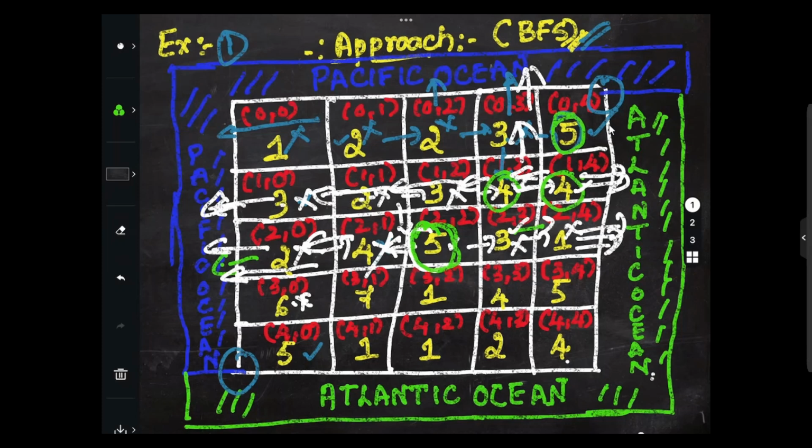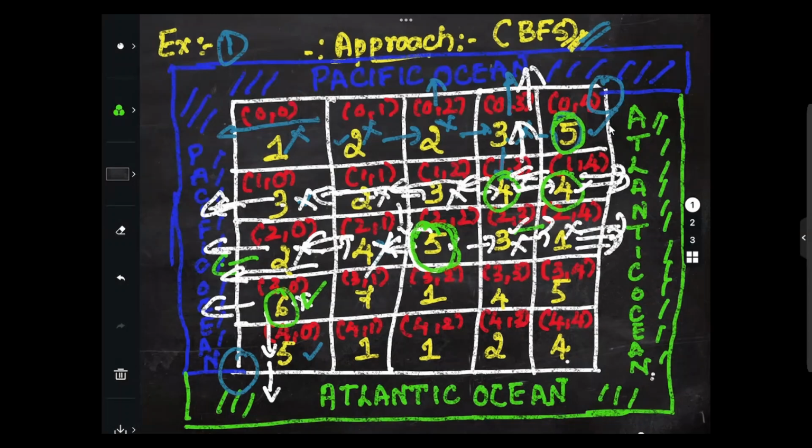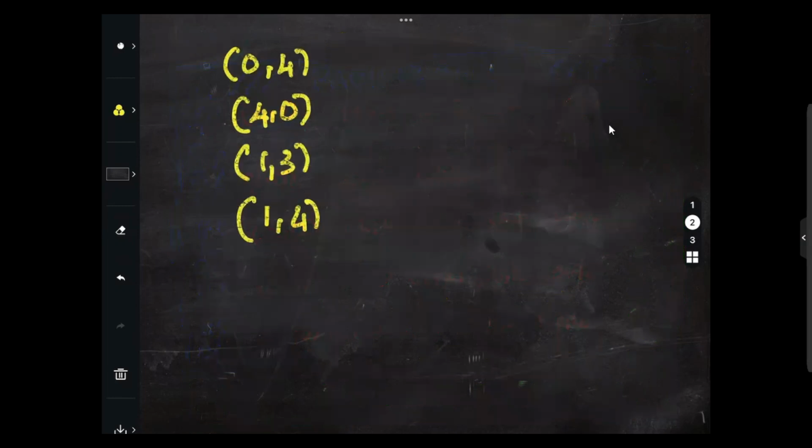So let's come to the fourth row. We will consider this one, 6, now. 6 here, you can clearly see it can directly get into the Pacific Ocean. And for the Atlantic Ocean, see here 5. The next cell 5 is lesser than 6, so it can get into the Atlantic Ocean as well. So this satisfies the condition, so we will be considering 6 here. This will be 3 comma 0, right? So I'll just come here. Let me write 3 comma 0.